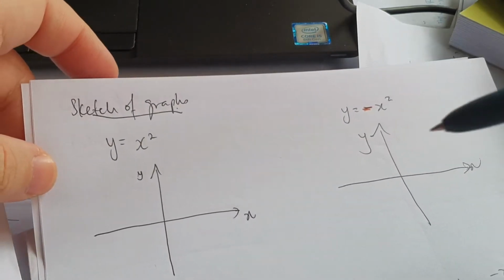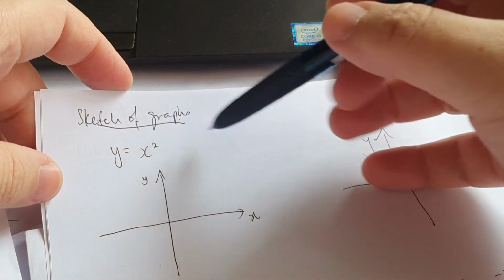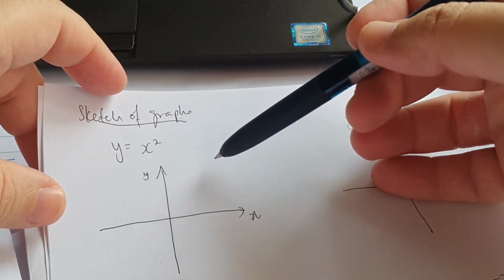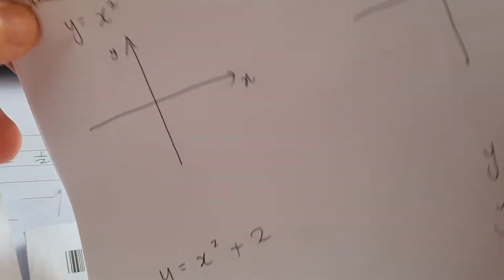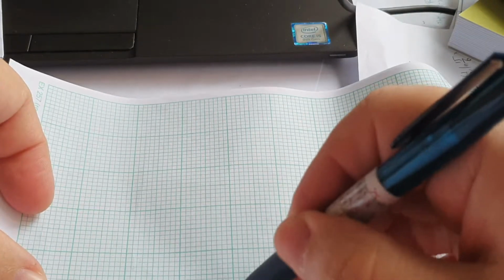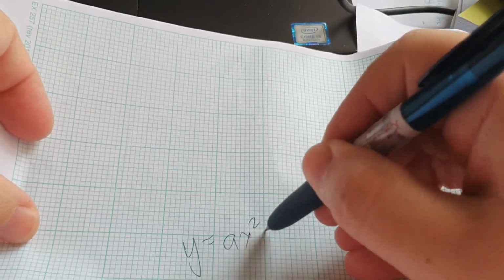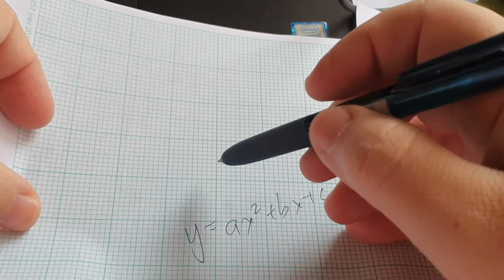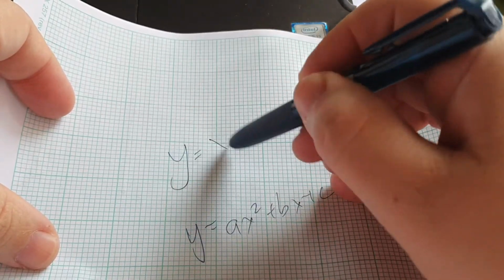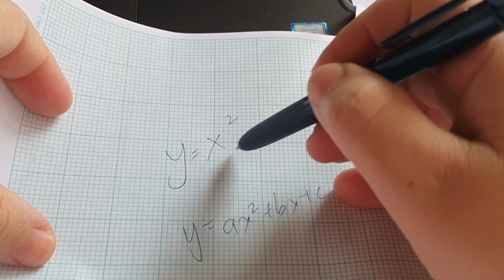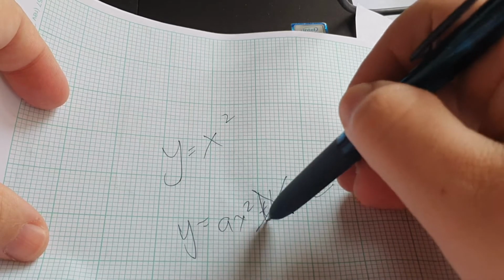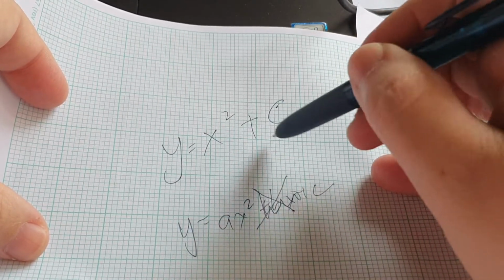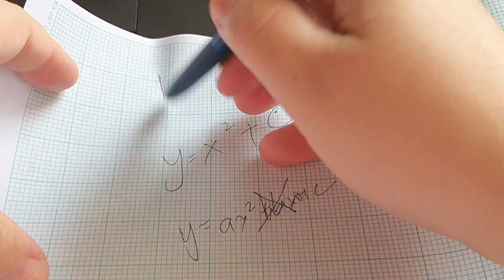you have, remember quadratic equation, a few videos ago we sketched quadratic equation of the form y equal ax square plus bx plus c, right? But in this particular chapter, what we are concerned is, right, it's just a very simple one without this x term to complicate the things. So you just plus another number. This number, right, very simple.